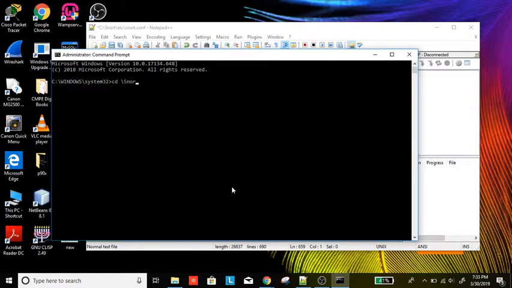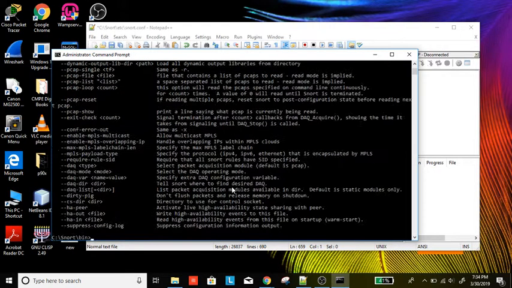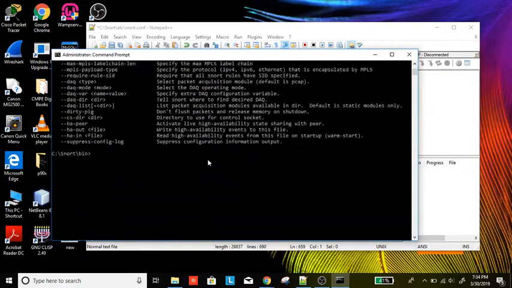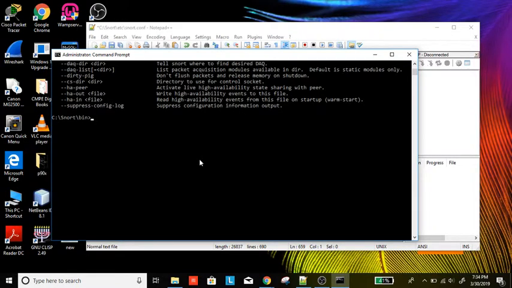So we go to the Snort directory, and it's bin, and then you can check the interface. There it is. Alright, so we test the configuration. We write snort followed by a -i. And my interface is going to be 1 because that's what it worked with. And you write -c.